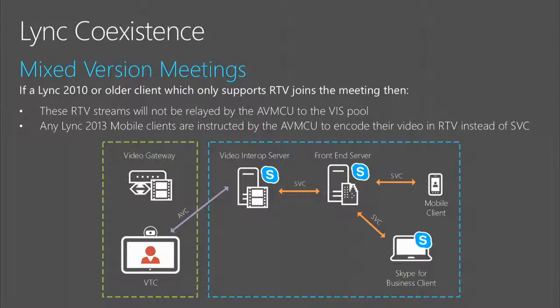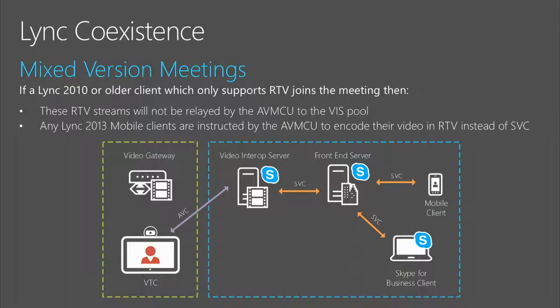And it's mainly because with a mobile client, you're lucky to get one good video stream out of that. It's probably on a 4G network or poor wireless. So in these scenarios where there's mixed meetings and real-time video is part of the call, because maybe there's one Link 2010 user that comes into the meeting, now the front-end server says, okay, all you Link clients and Skype for Business clients, you need to start sending RTV in addition to SVC, so this guy can see you, and I'll send you, and that way you don't have people that don't see each other in the same call. Desktops can do that. They can send 2, 3 streams. The mobile clients cannot. They have to basically downgrade themselves.